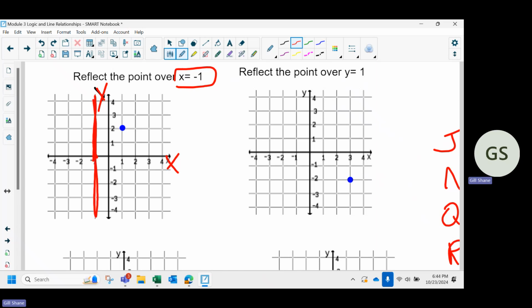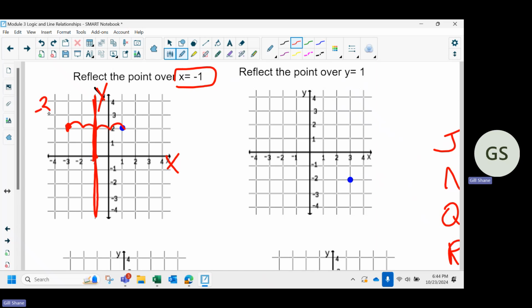All right, now once you have the line of reflection, we said that's the most important part. Now all I do is I count toward that. So I say, all right, well, that's 1 hop, 2 hops. Oh, and don't stop at the y-axis because that's bold. Sometimes kids stop at it. And then I keep going 1 and 2. That's where my point goes.